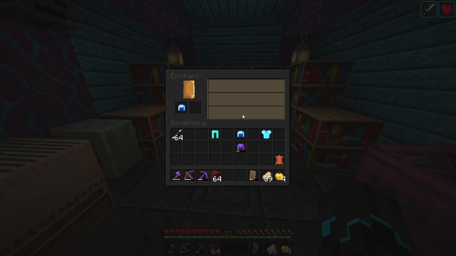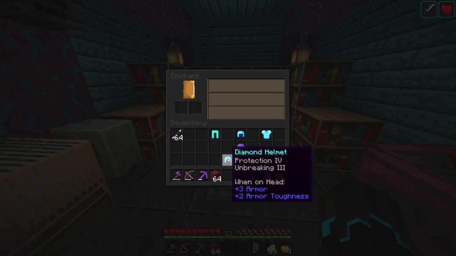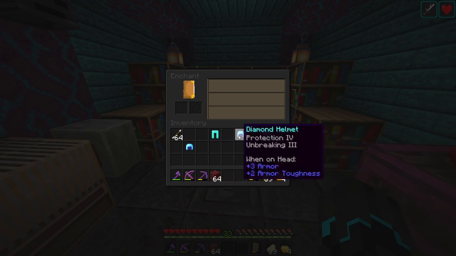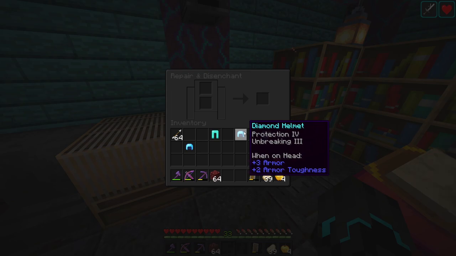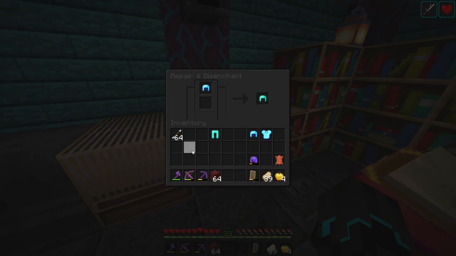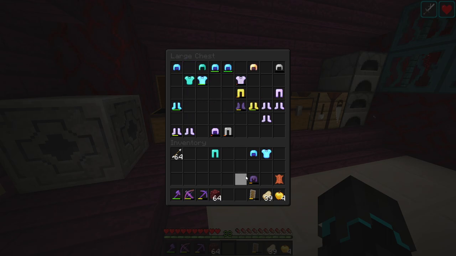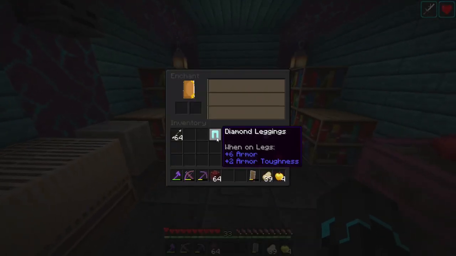Let's just go for it. That's actually pretty good. I can keep this one as a reserve, I guess, and I'll keep this. I'll keep this, I guess, because, again, I can combine these two if I wanted to. It is a pretty good helmet, so we'll keep it. This is just a better one for right now. Okay, now I need the leggings, I suppose.